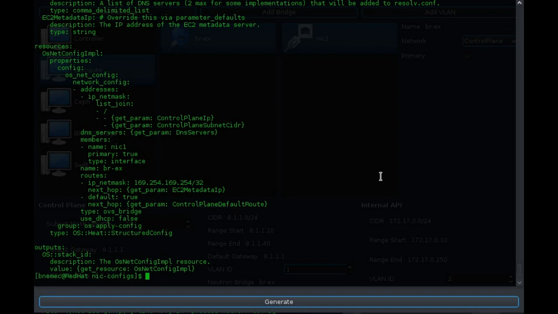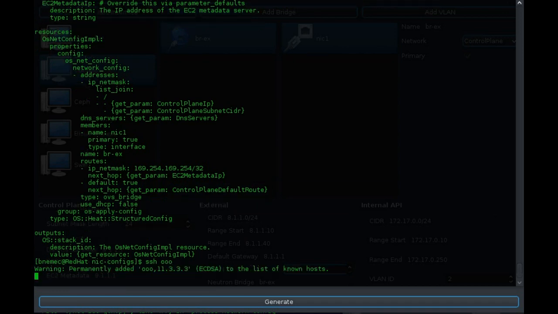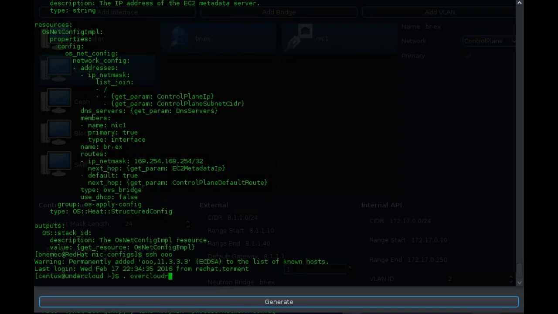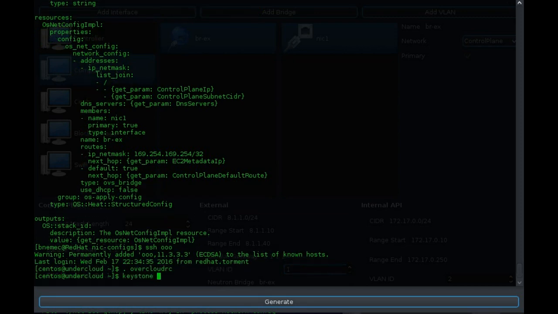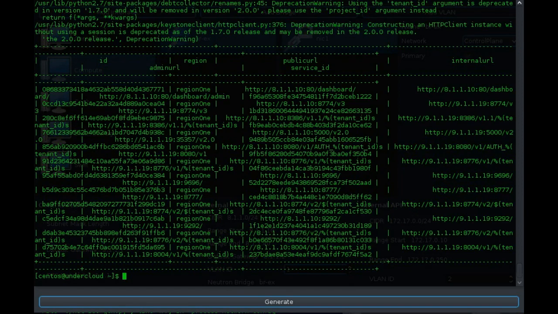So we'll go ahead and, through the magic of television, I have an environment already set up using basically these templates, or some that were generated identically to this. So we'll take a look at that and maybe look at the endpoint list. And you can see our public APIs are on that 8.1.1.10, and the internal ones are on the control plane, as you would expect. I don't really want to record an entire ping test, but take my word for it, it passed the ping test. So you can see these templates are working.